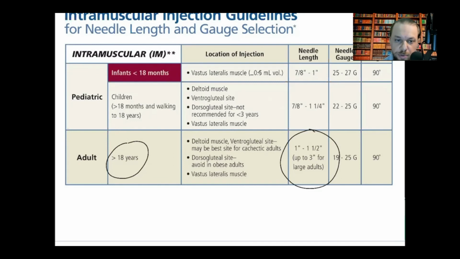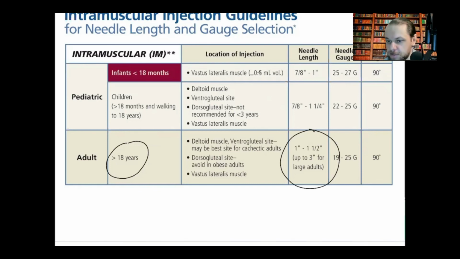This also becomes important later on when we get to the bone. I'm going to show you guys the IO intraosseous needle that we essentially drill into the bone, and the amount of fat a person has also becomes very important. If you don't get the right size needle, the right length, you will essentially drill into the fat, and all your medicine is going to be infusing into the fat and never gets to the intended site.